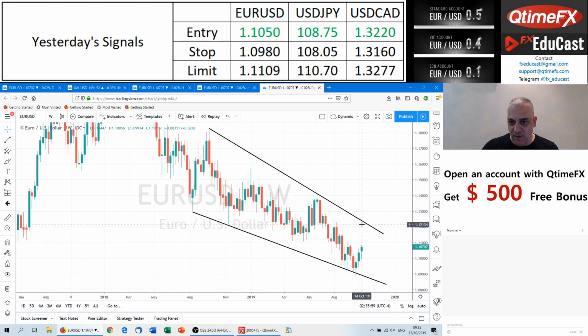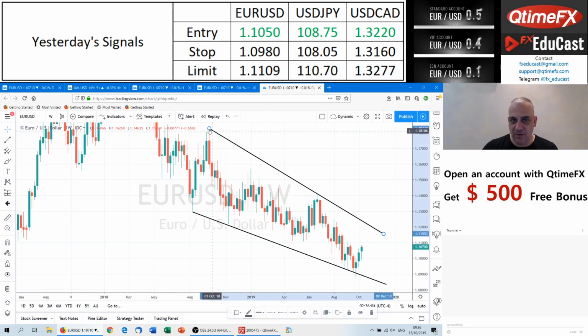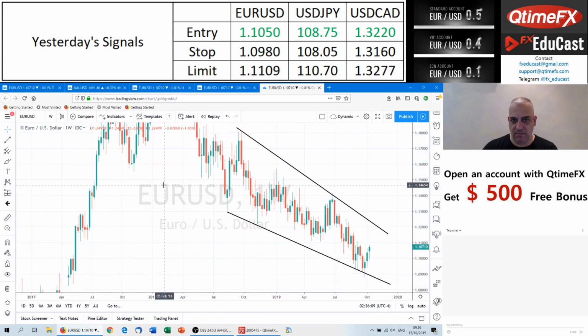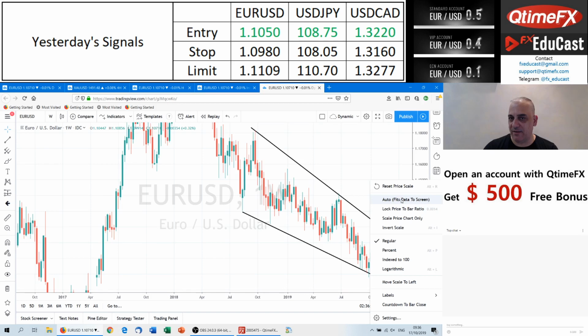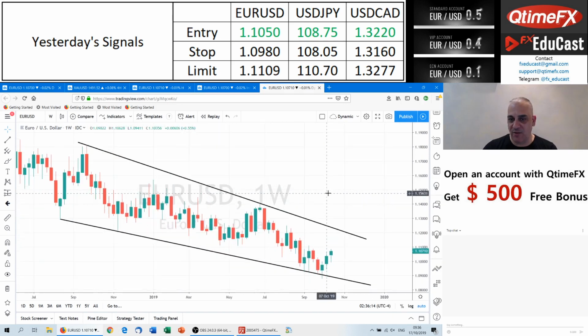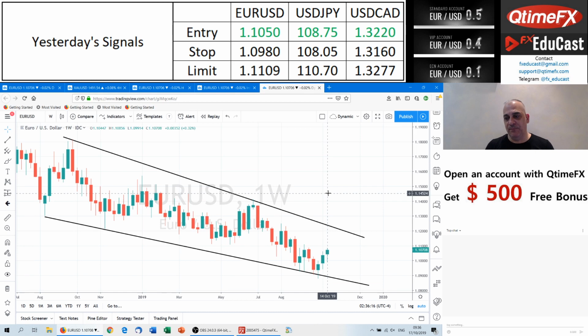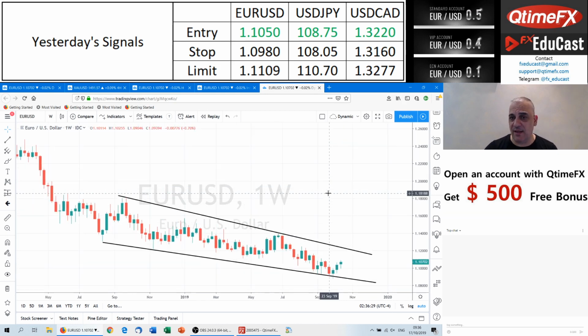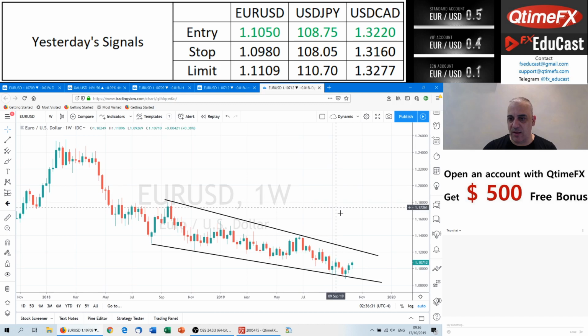Of course, I still call it a potential because I need to see the price breaking above the upper limit of this formation. If we don't do that, then it is only a potential pattern. A pattern is completed when it is broken in the direction expected by the pattern itself. And when a wedge is pointing to the downside, that is a bullish wedge, and the expected break is, of course, to the upside.